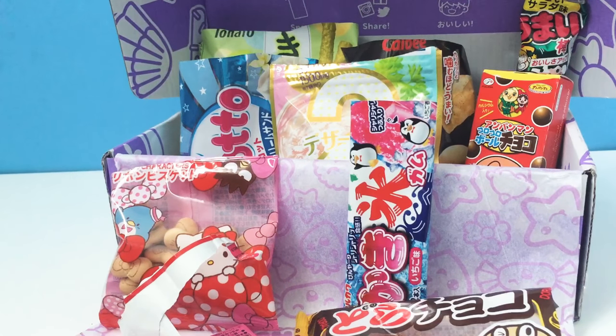So yeah, I really recommend it. And we really totally like all the things in the box. So we totally want you to get it because it's awesome. Yep. And there was, like, how many things? 1, 2, 3, 4, 5, 6, 7, 8. There's like 10 things for $20. So it's like $2 to try each thing. And it's coming from Japan. I don't know about you guys, but I don't think I've seen any of these, even in our Asian supermarket. So it's pretty cool that you can get all this cool candy imported and delivered to your mailbox every month, and you can try it.